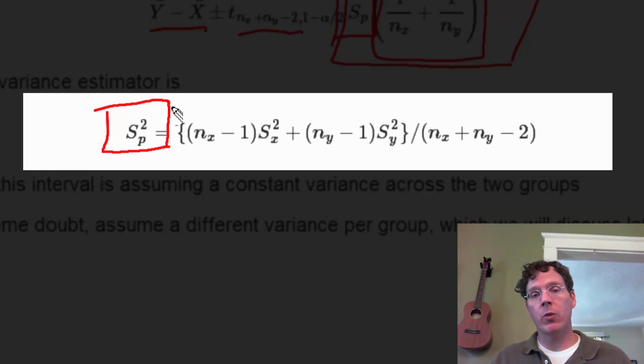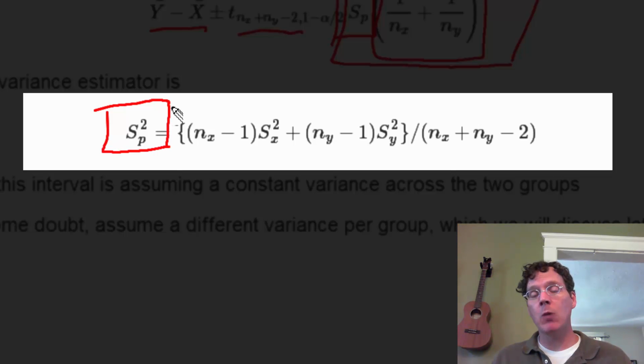If we're willing to assume that the variance is the same in the two groups, which would be reasonable if we had performed randomization, then our estimate of the variance should at some level be an average of the variance estimate from group 1 and the variance estimate from group 2. However, if we have different sample sizes, we'd like to weight the variance estimate from group 1 more than the variance estimate from group 2. And that is exactly what the pooled variance estimate does.